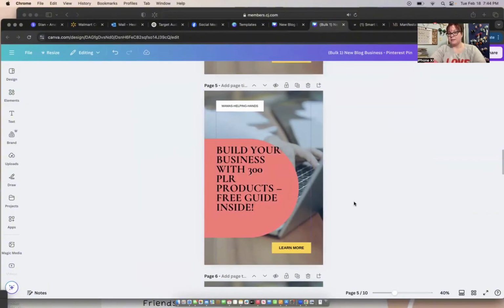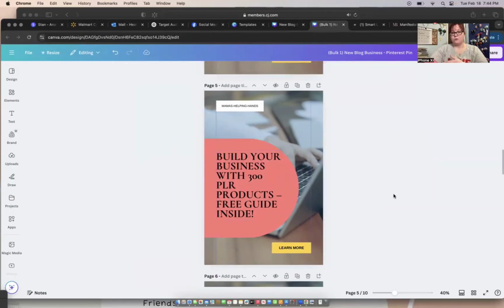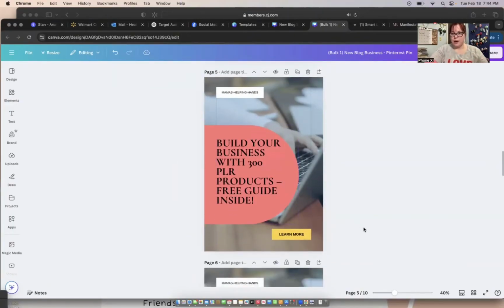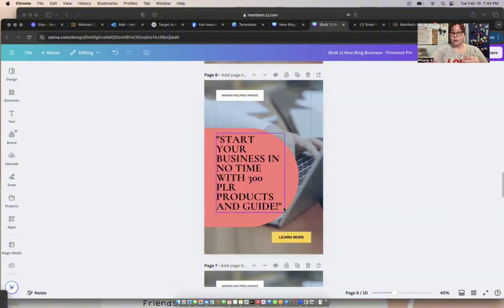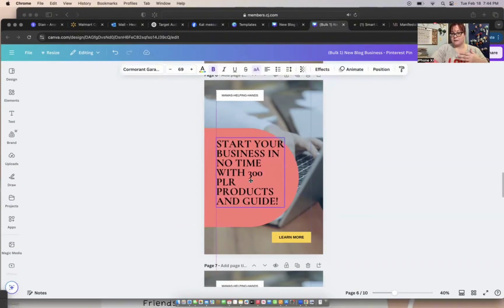And the cool thing with this is you can do as many of them as you want. So you can do 50 at once. I wouldn't go over 50, especially when you're brand new to this, because the more you do, it does take a little more time. It can be a little overwhelming when you're brand new starting this, to just make sure you're doing all the steps and that you're going back and looking through all of them, that you haven't missed one, that they look good. So I would start with 10 at first, doing 10 at a time, just so that way you can get the hang of it.